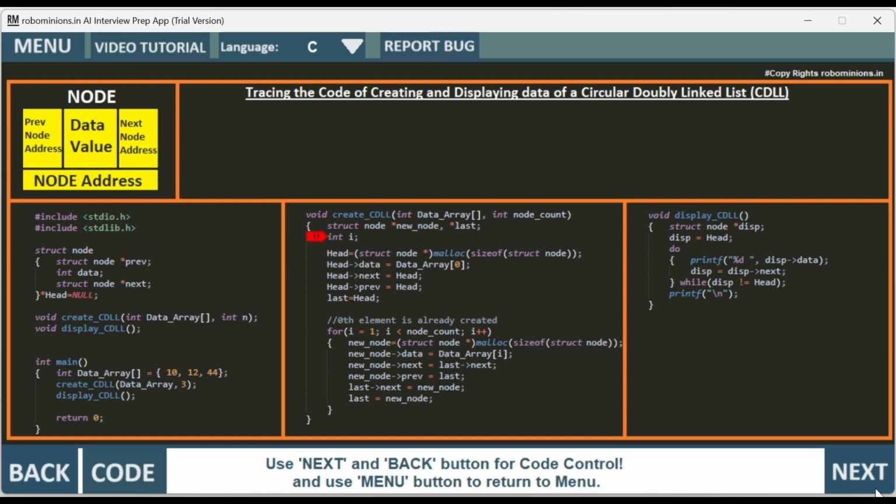We have int i. Now first we have head equal to NULL. So right now we are allocating memory of size of struct node, and typecasting it to the node pointer. So now head will be allocated with a block of memory, that is with address #200.